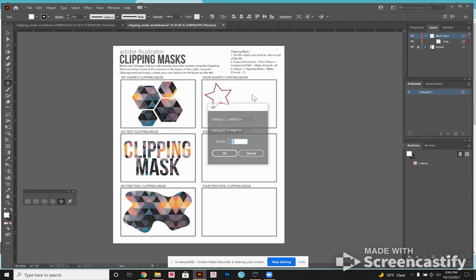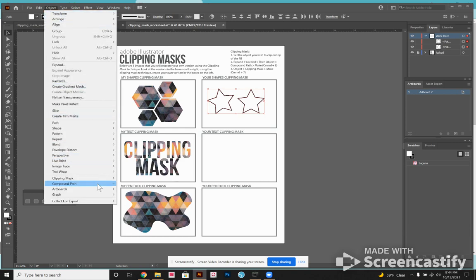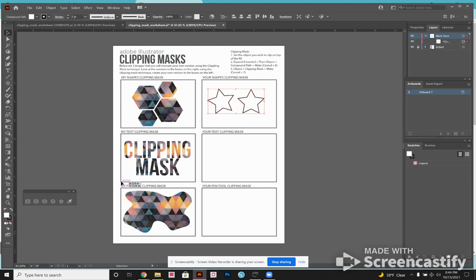And then go ahead and draw another one. So you got at least a couple of these things. I don't care which shape you use. You can use anything you want. So I'll get them in position, something like this. I'm going to select both of them with the select tool, like so. And then I come up here and I click Object, Compound Path, because I have more than one image. And I say Make. So I have both my images connected, the paths are connected.